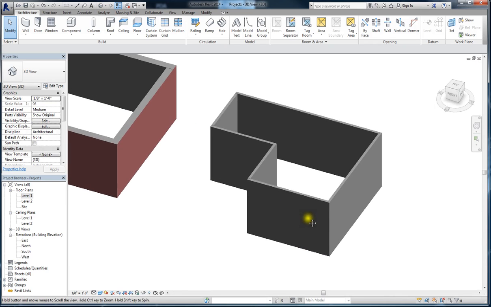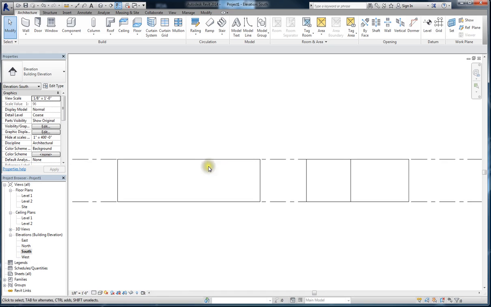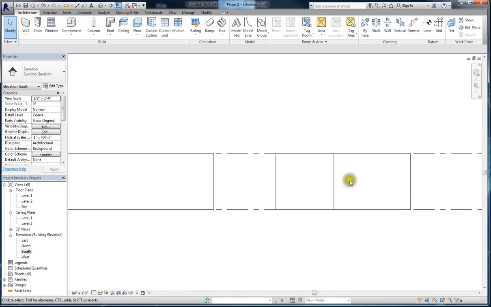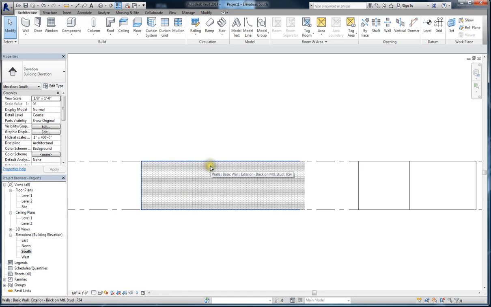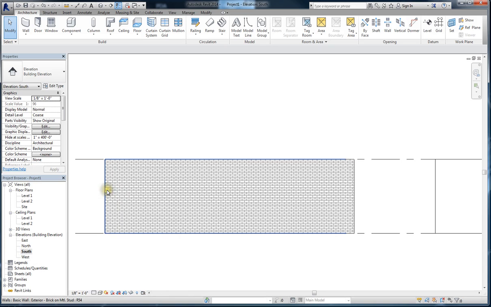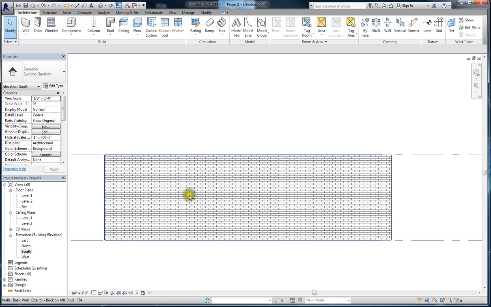Remember in class we talked about that these walls are just rectangular. What about if we wanted to have a special shape to the wall? So let's do that. I'm going to go to my south elevation. Okay, so this is my brick, and then this is the other wall I just did. I'm going to work on this one. So I'm just going to zoom in, and then I'm going to edit the profile.